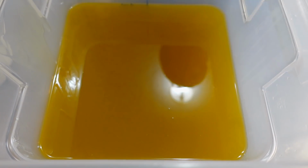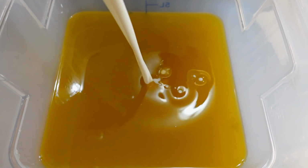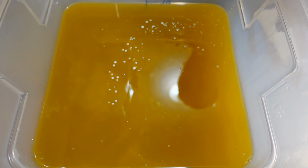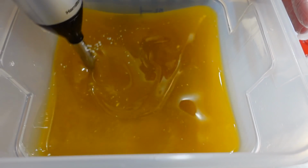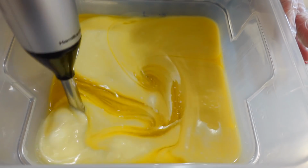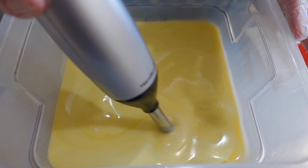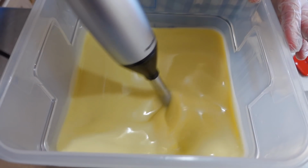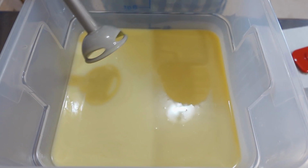Now for my favorite part, adding in the milk. I just love that. It's like a lava lamp. Okay, now we just have to stick blend that together. Making the soap, you can just see what a creamy bar it is.